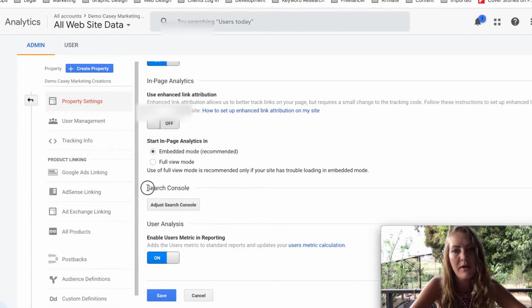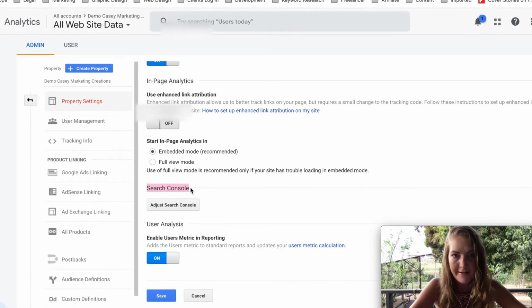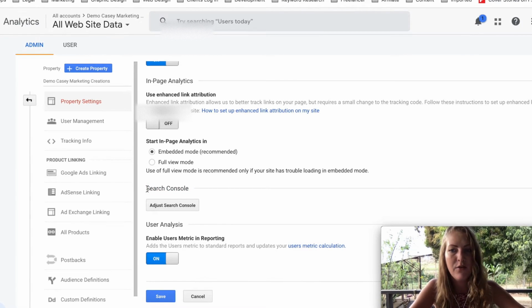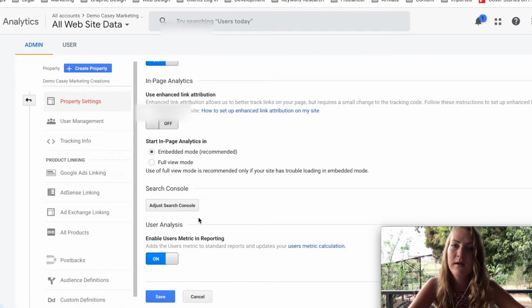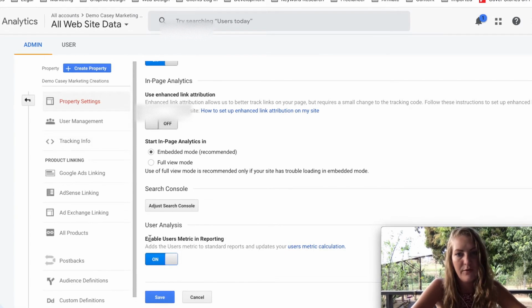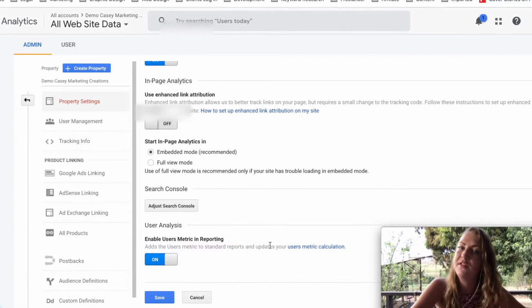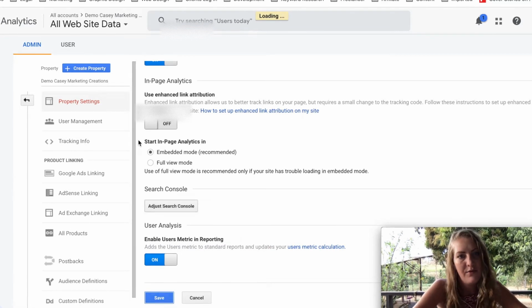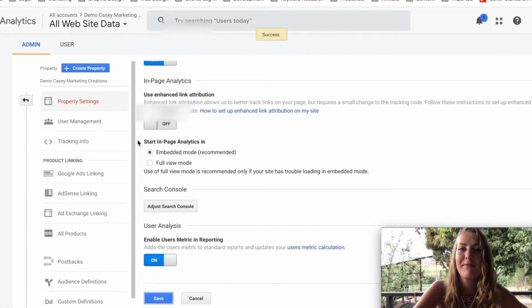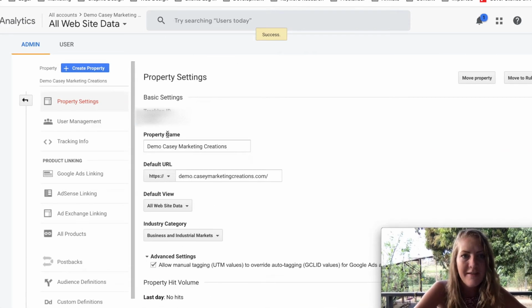Search Console, I'm going to come to in lesson 3 because it's really important, but we need to do some other things first in the way that I'm going to show you how to do it. And then also just make sure you've got this, just so you've got your user metrics, because obviously that's important too. So I'm moving very quickly, by the way, guys. You can replay this as many times as you want if you miss anything.